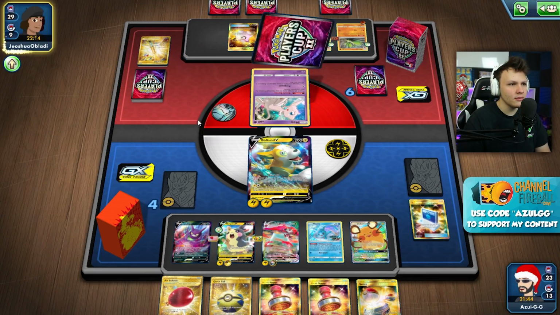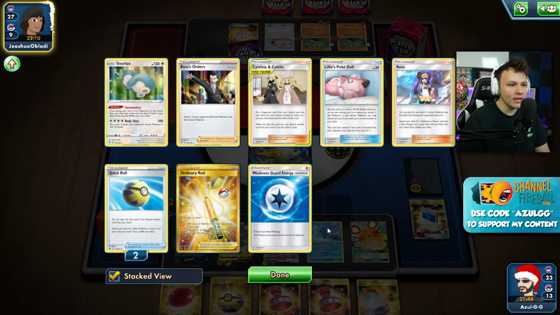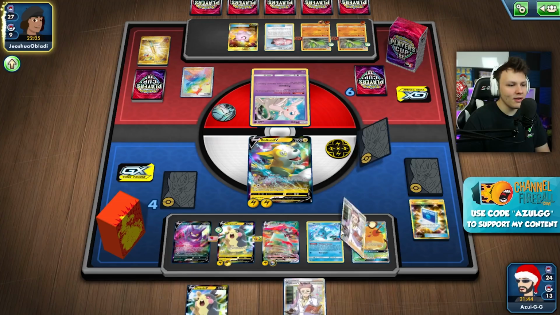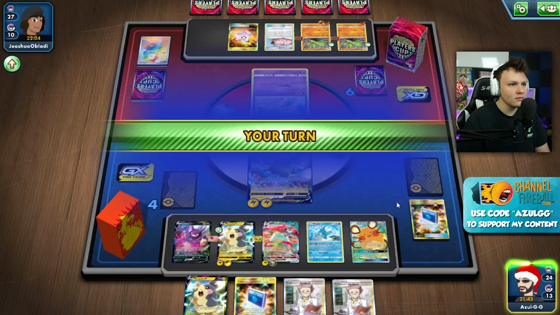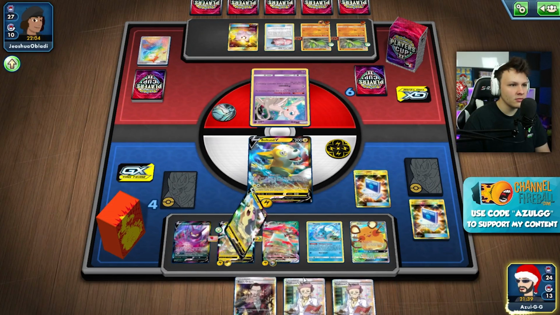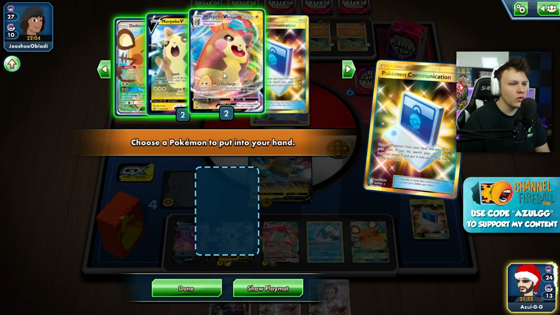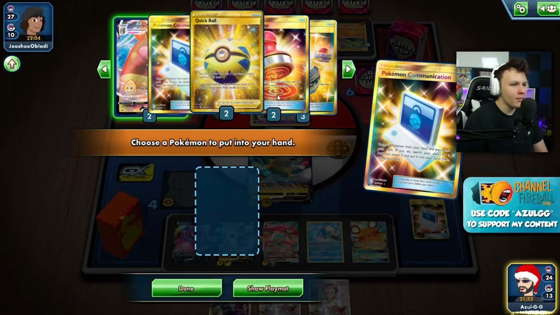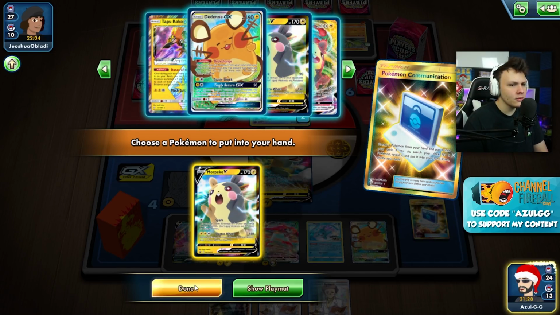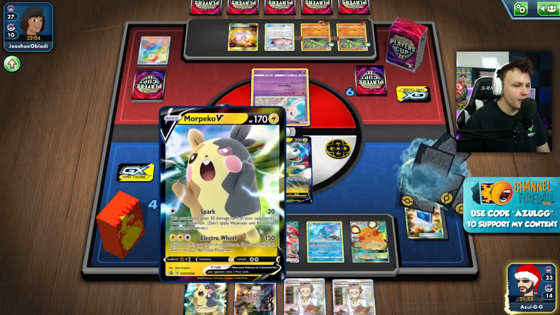And the Flygon. There's a Marnie. So they don't have anything yet. Okay. I'm not gonna lie, it's kind of an unfortunate draw there for them. The Marnie could still get them there. We'll see. Just a pass. Alright, I'm gonna make sure what I'd want to get rid of. Research. We only have one boss left, so I could just hold the hand, but I kind of want to get access to Reset Stamp. Yeah, we can get rid of this, I think. Yeah, we can get rid of the Morpeko.